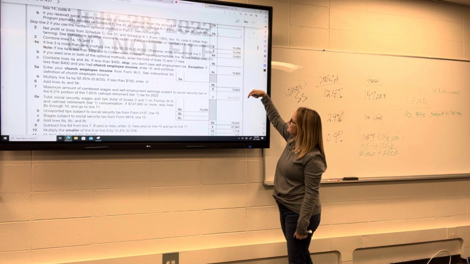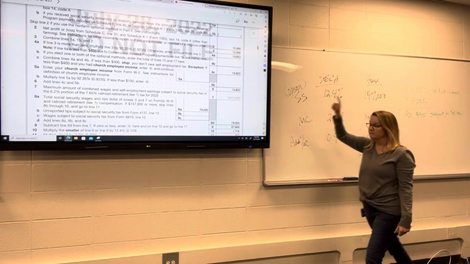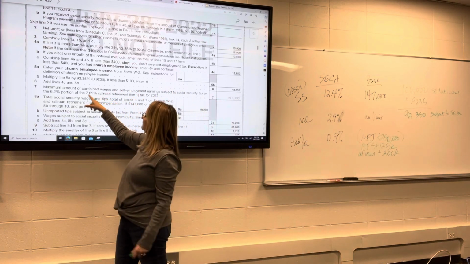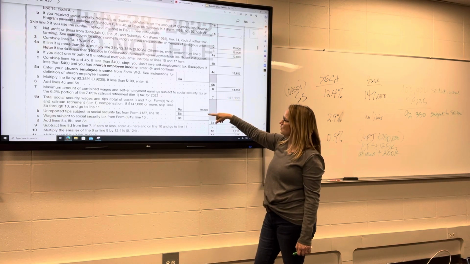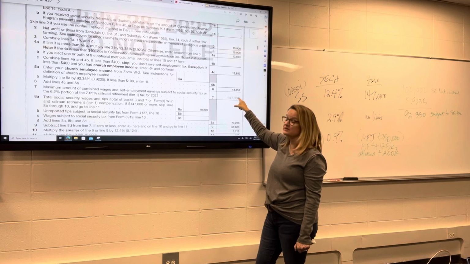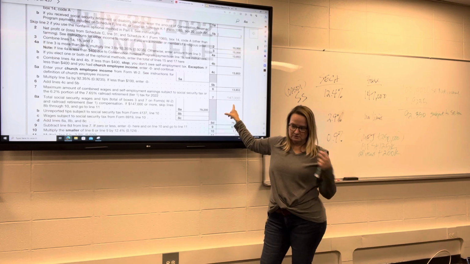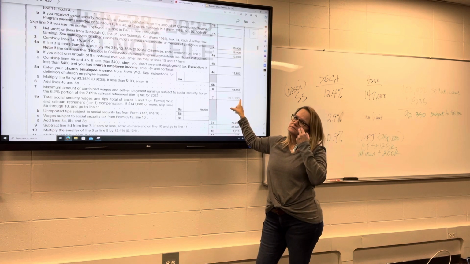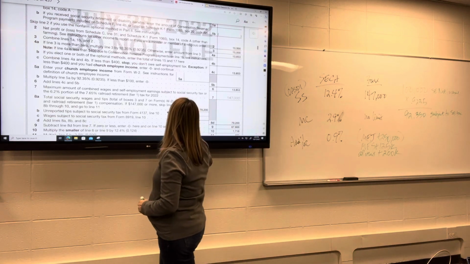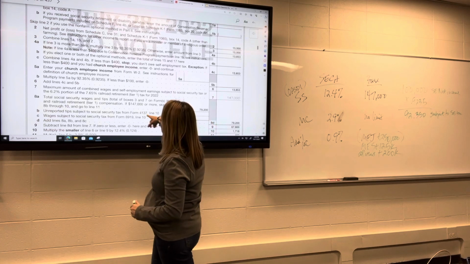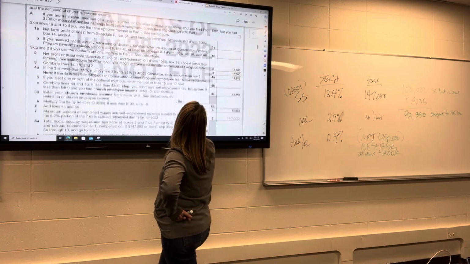Well, 5B is 0. So 13,853. Here's where that Social Security wage base comes in. 147. Maximum amount of combined wages and self-employment earnings subject to Social Security tax, or the 6.2%. This is going to be automatically printed on the form. I think in 2023 it's like 160, something like that. And it goes up every year for inflation, obviously. Okay, 147. What is this? Total Social Security wages and tips. Oh, this person must have had wages as well.